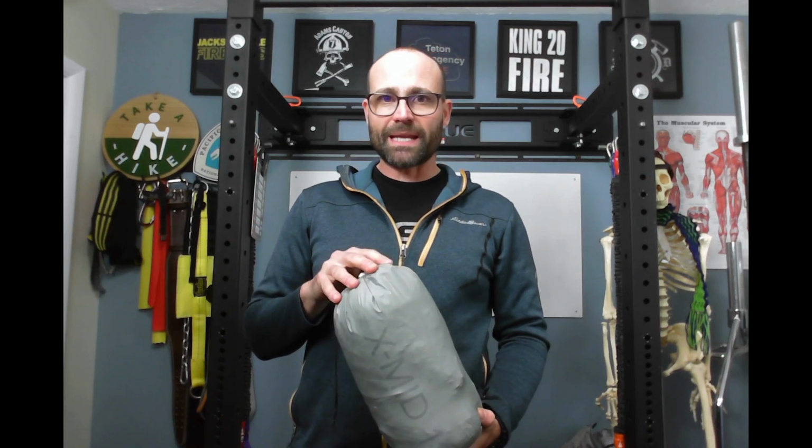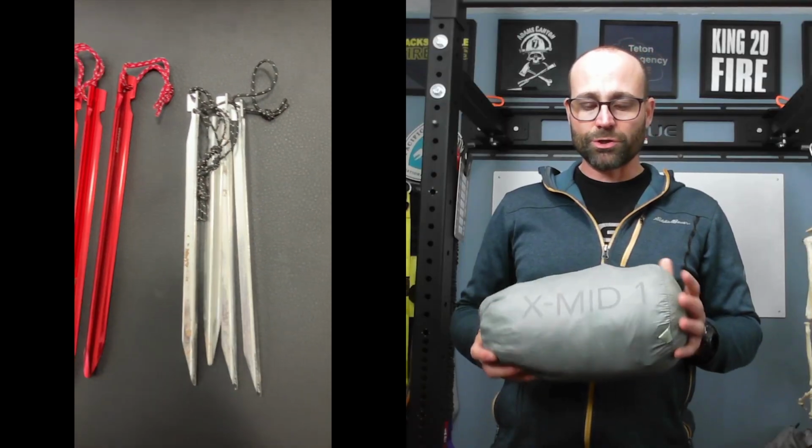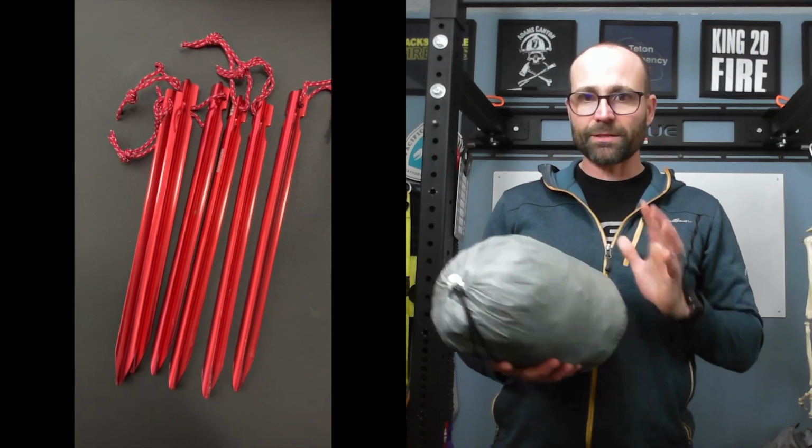I did upgrade the stakes to the MSR Groundhogs, the 6 or 7 inch longs, so the longer ones that they have. And then I've got a couple backup stakes in here too. But nice, lightweight, compact, should work great for the PNT.